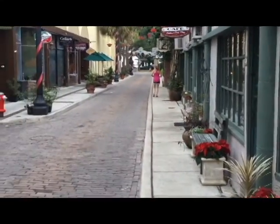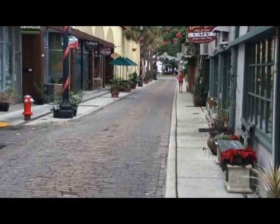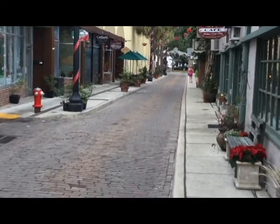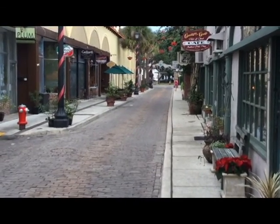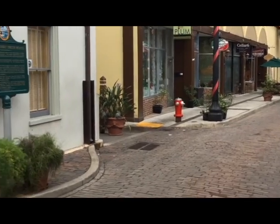And then when I turn north, you can see down Avalise, and at the end of Avalise is the Plaza de la Constitución, which is the name of the town square of any town that was controlled by the Spanish in 1812. And you can see that Artillery Lane makes a little jog to the left there.